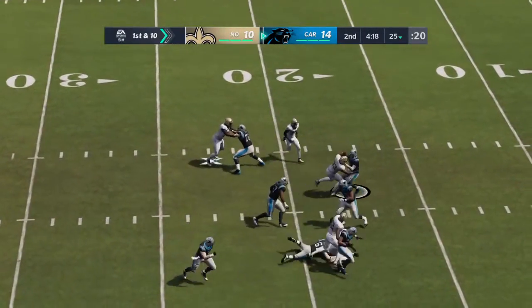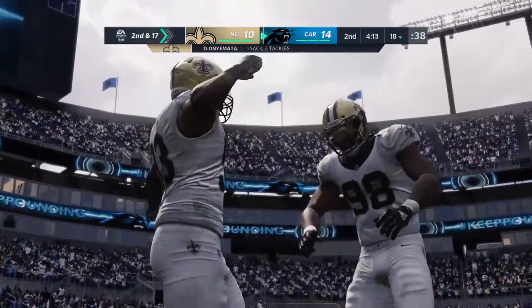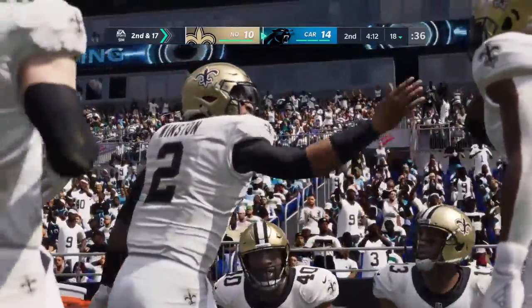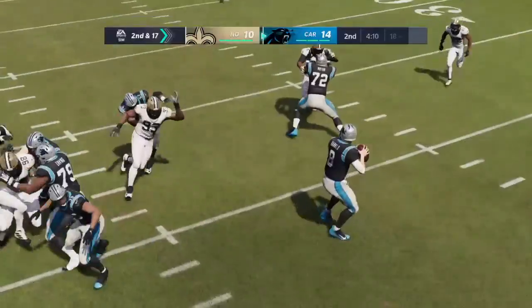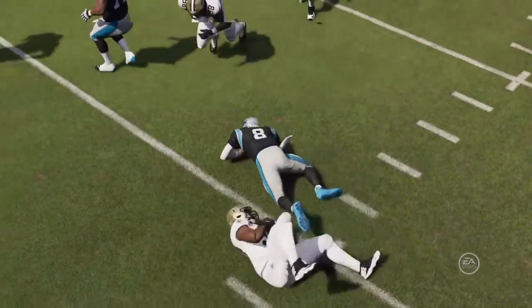On first down, it's Darnold. And the Saints pressure gets him. Brought down for a sack. Give the sack to David Onyemata, the product of Nigeria by way of Canada. Well, the beauty of screen passes is they take a little time to develop, and they can often hit big, but sometimes they take too long to develop, and sometimes you get sacked.